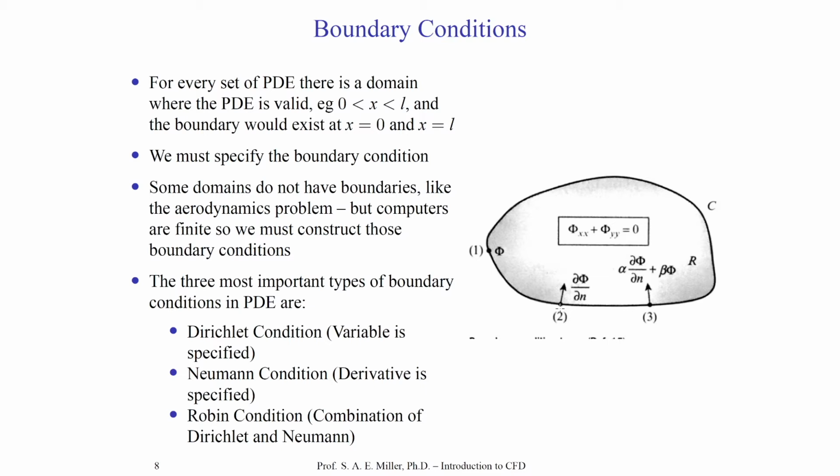Usually these are going to correspond to some physical parameter of the problem, like the velocity in the flow, or the pressure gradient at the boundary. At 3, we could mix these conditions. Alpha and beta would be constant coefficients. Up here we show that the Laplace equation must be valid everywhere in the domain. That's partial squared phi partial x squared plus partial squared phi partial y squared equal to 0 within the domain. It is also valid at the boundaries. For example, at 1, we would simply substitute the values of phi in the partial differential equation in the linearized set of equations we're solving with an algebraic solver for this case.